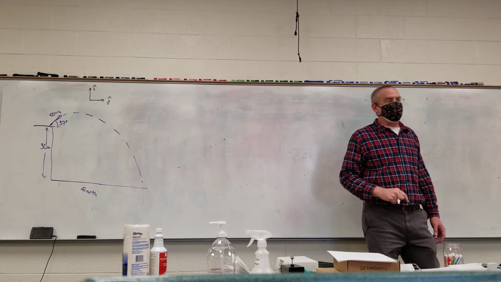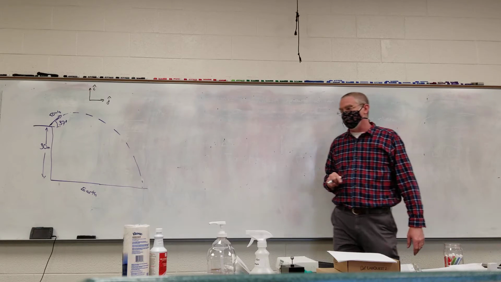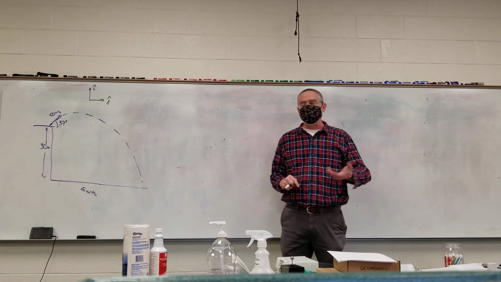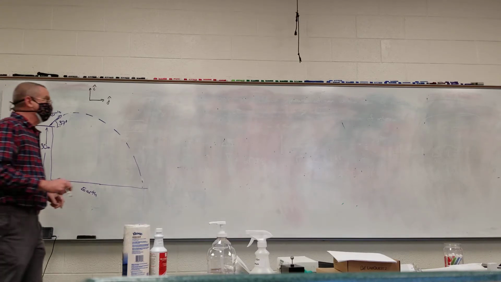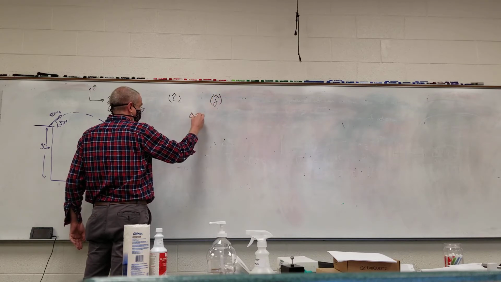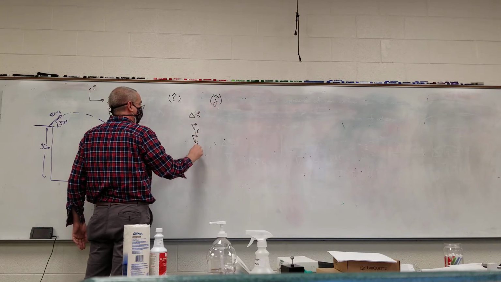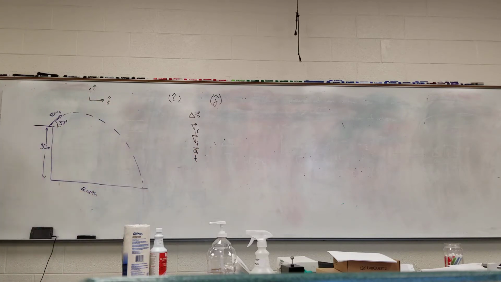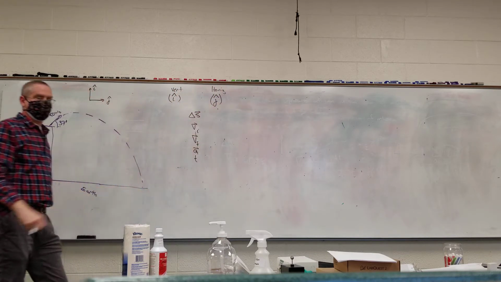Now, for those of you who wanted to make I hat at an angle like that, not recommended. And I will hopefully remember to tell you why. It will definitely become clear in chapter 4, but in chapter 3, it deals with the direction of acceleration. So, it is a two-dimensional problem, so basically the stuff that we just did, we're going to be doing twice. We will have our I-hat and our J-hat. And I got my big five right here. And just because it's backwards, I'm going to write down vert and horiz, just so that I keep it straight.